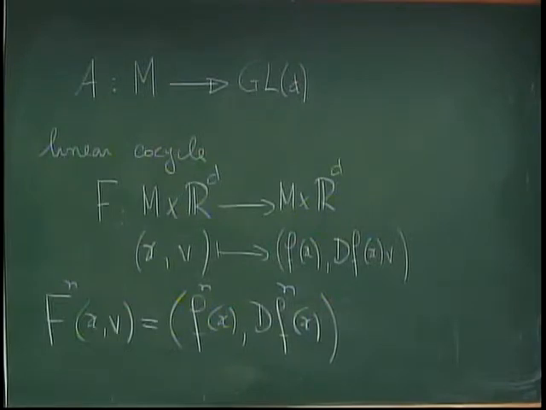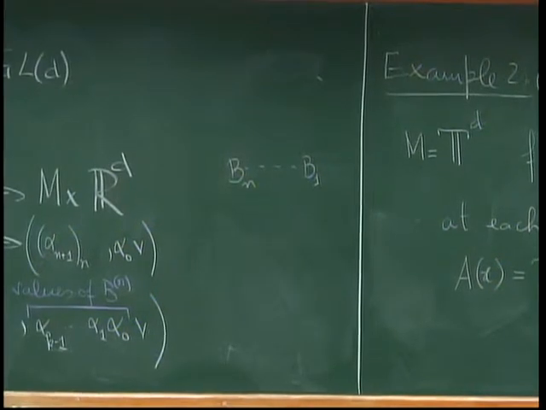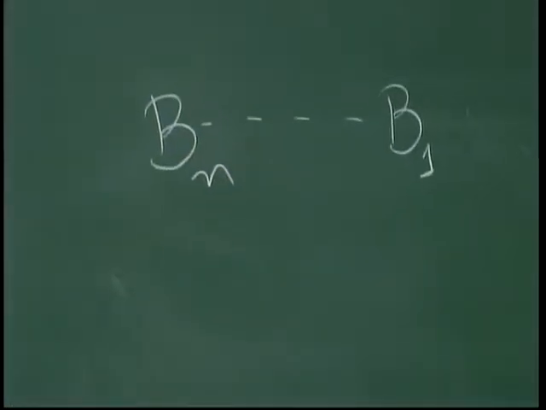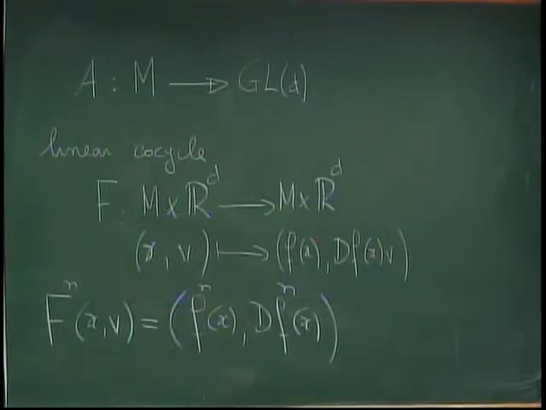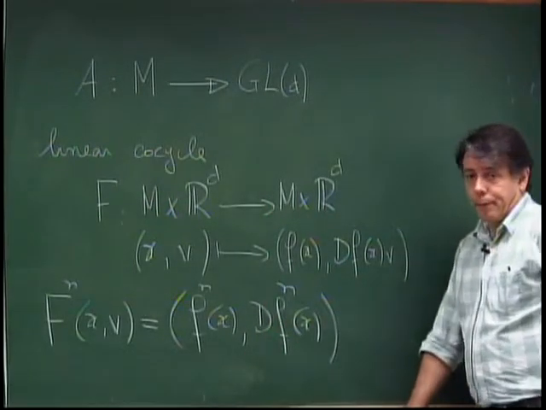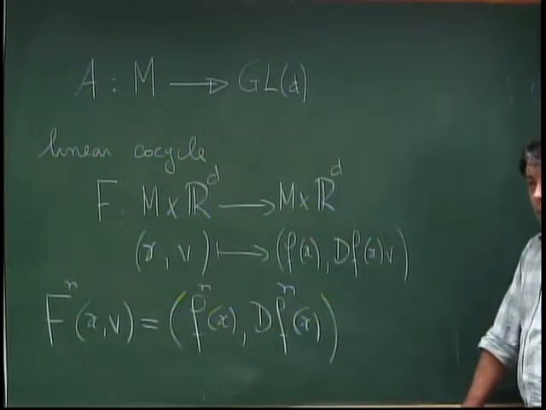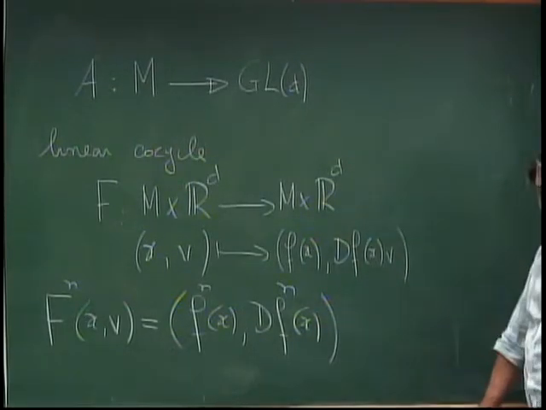We could do the theory the other way around, but then this formula would be wrong. Okay? And there's nothing special about the dual theory, it's just the same theory, except that we are used to multiplying things in this way. Okay? Now, a question. So that's why we call this a derivative cocycle.